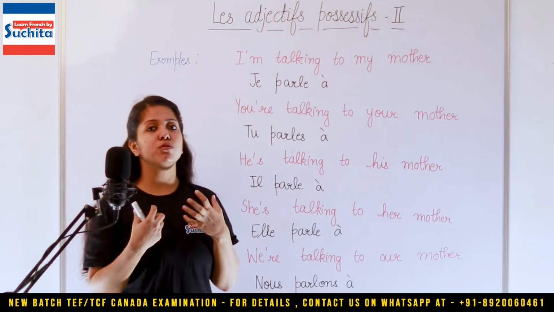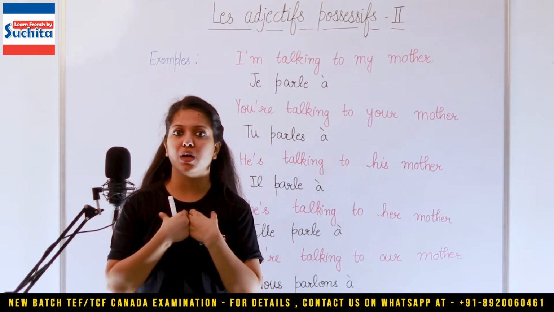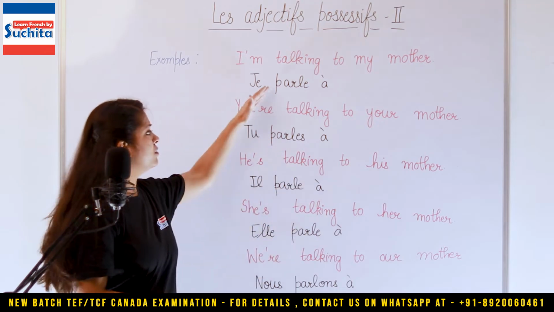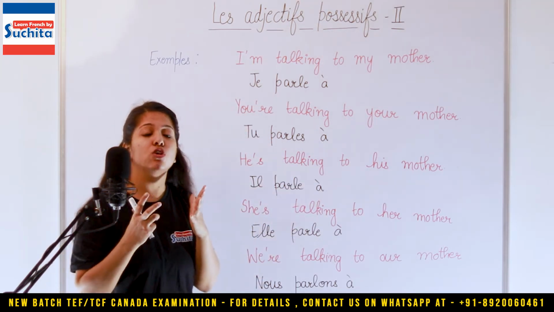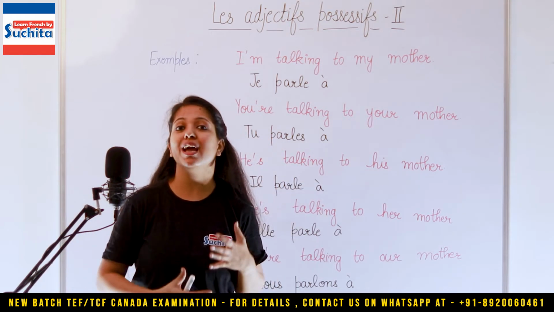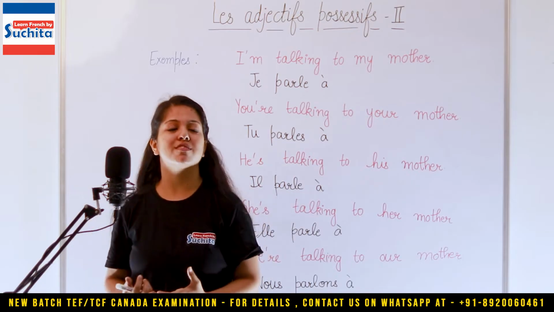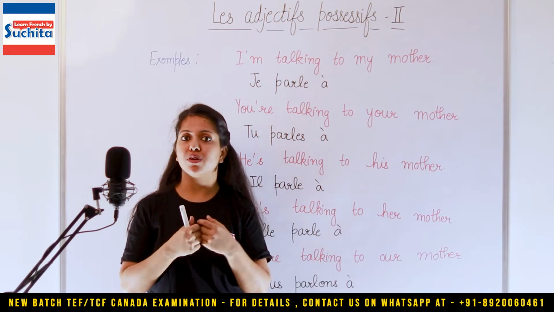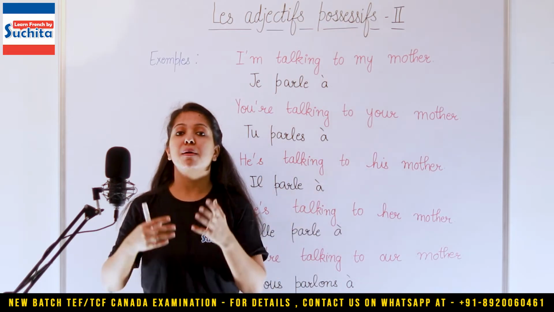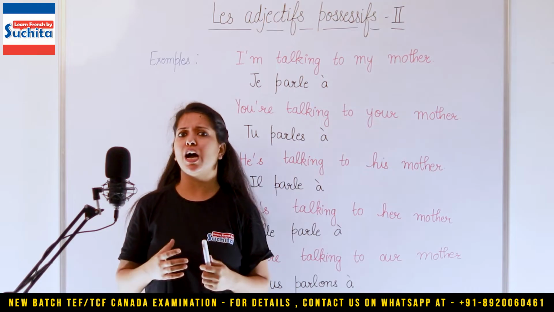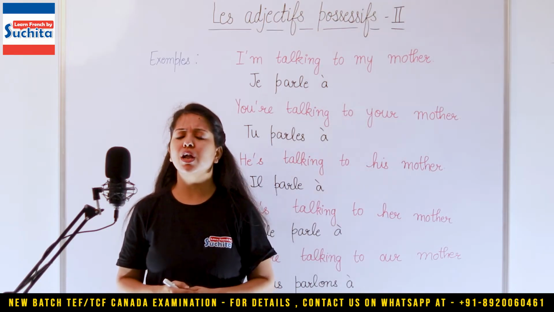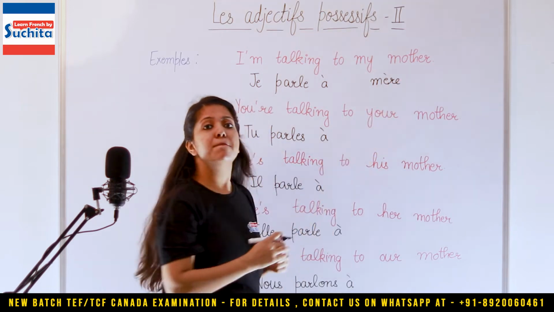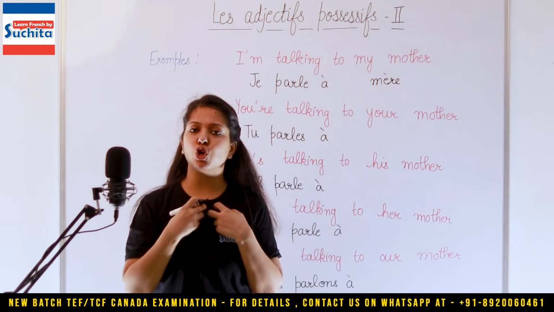Now, I am talking to my mother. For that the verb is parler, which I've already written, because our goal is not to learn the verb parler, our goal is to learn the possessive adjectives. So je parle à my mother. We need to learn how you say my mother. So mother, how do you say that? Mère.